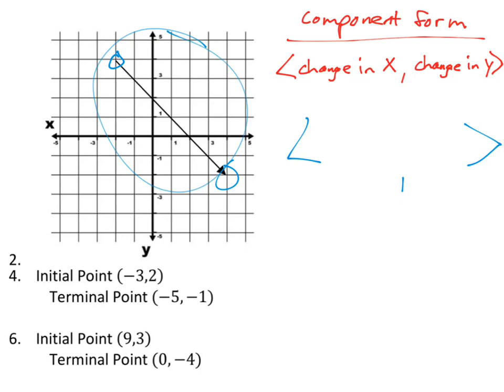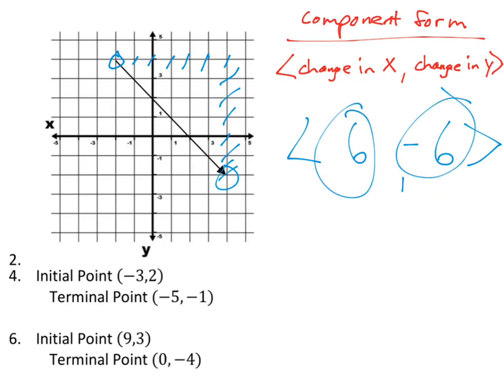And so on this first one, you just count how much to the right it went, and you count how far it went down. Let's just quickly count that. 1, 2, 3, 4, 5, 6. So it went 6 to the right, so I put 6, and then went down 1, 2, 3, 4, 5, 6. And I'm not going to put positive 6, I'm going to put negative 6. So you have to remember that positive in the x spot means going right, and positive in the y spot means going up. So this is going right and down, positive x, negative y.